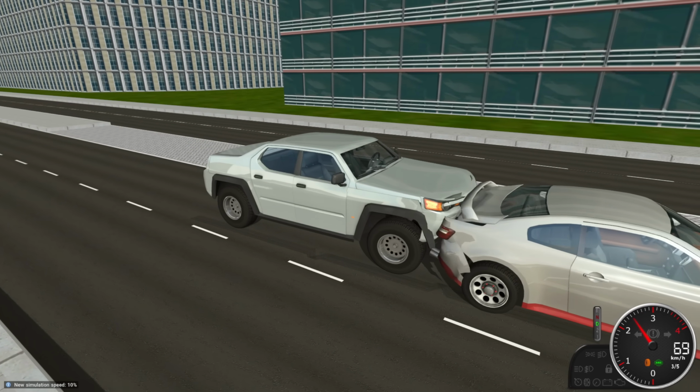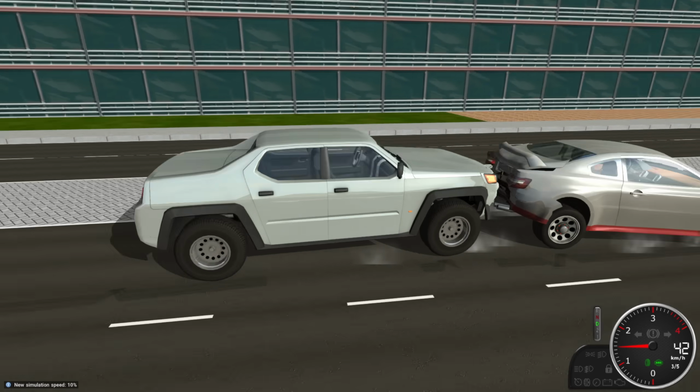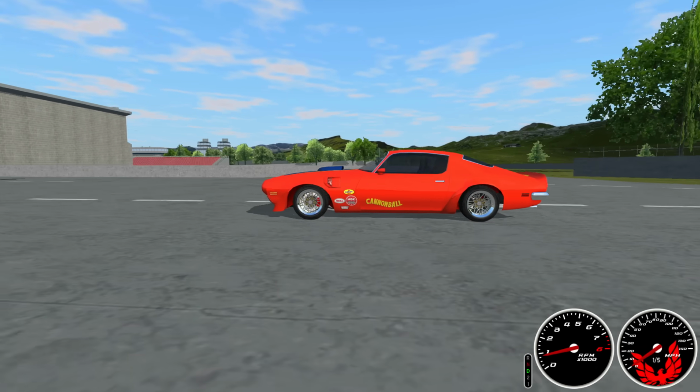What's the vehicle-on-vehicle collision like? Not bad. It's really quite good. For 2005, this game still holds up. So now we're on this racetrack map, and I've got a Pontiac Firebird. Wow, look at this thing.